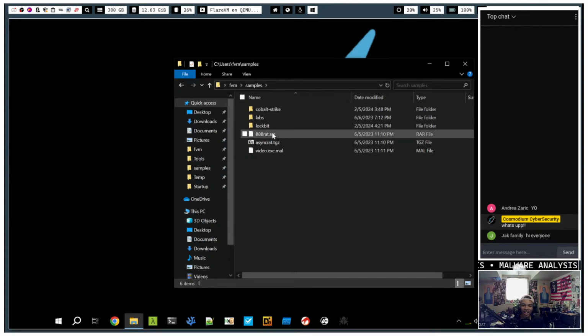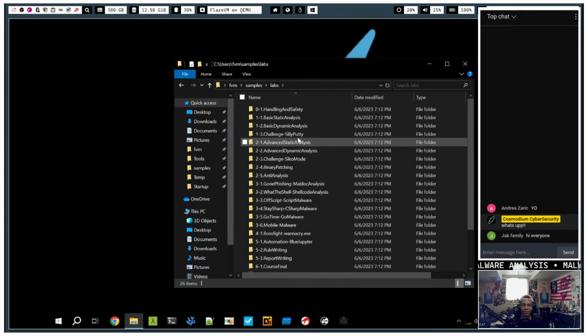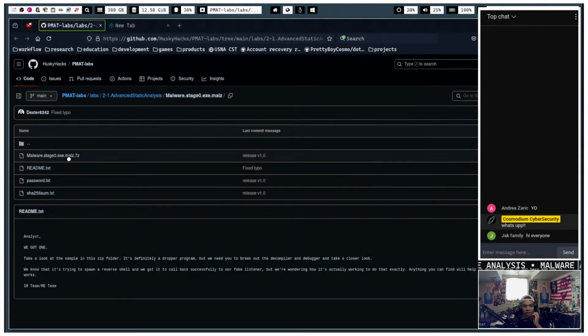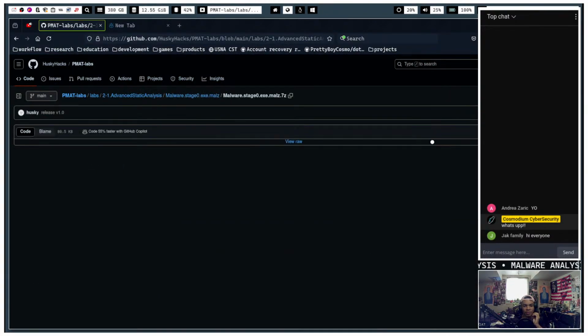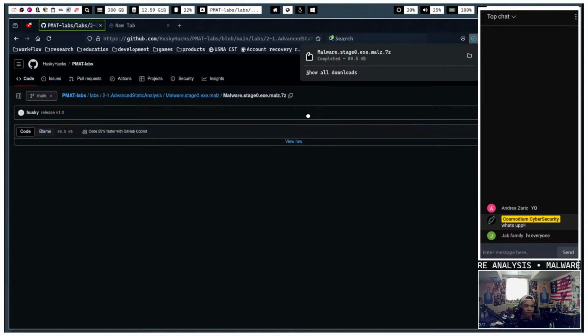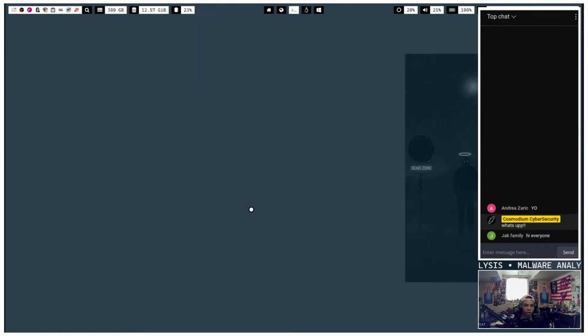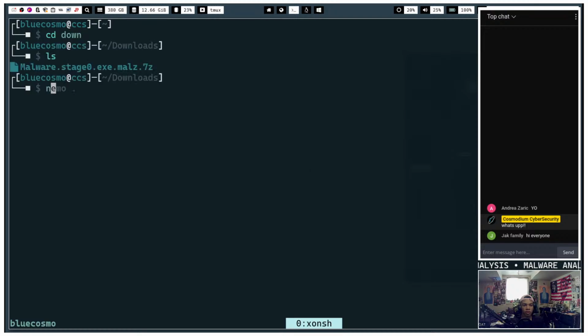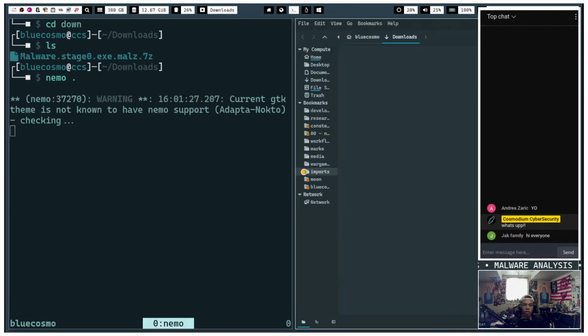So let's go to labs. Honestly, I could probably just get it from the GitHub, the 7-zip. Yeah, let's just do that. That's better. So we'll go to our terminal, cd to downloads. Let's open this up in Nemo.